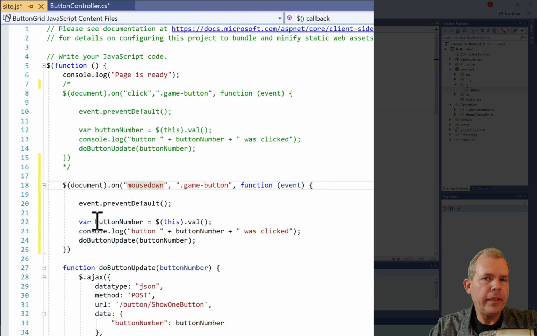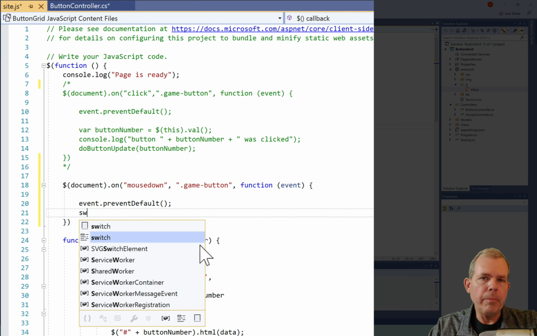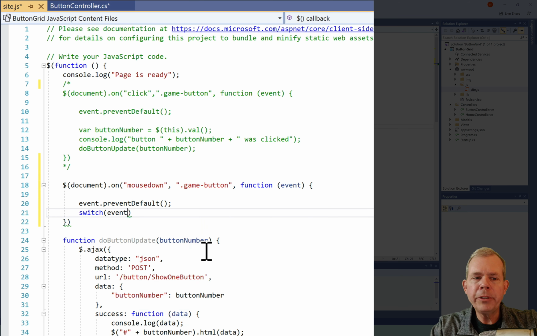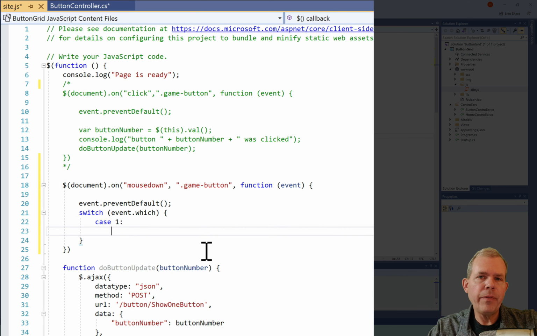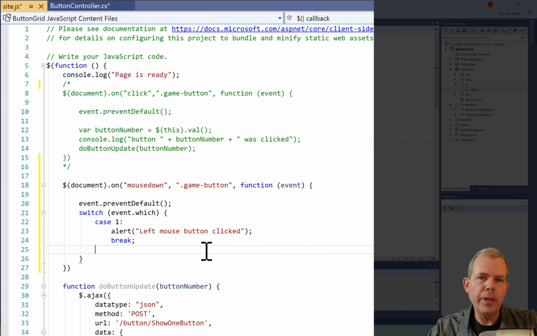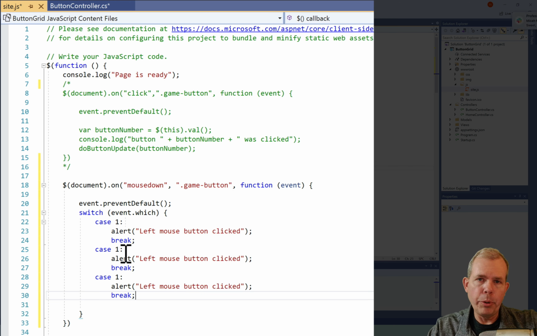So mouse down is slightly different. It means the event is triggered when the mouse is pressed. The click is triggered actually when you mouse release. So they're almost the same. Now, when you do a mouse down event, you can get some information from this parameter called event. The item that I'm looking for is called event.which. And so we'll put it into a switch statement, and we'll handle each different mouse button in a different case. So case one is when the mouse button left click is pushed down. Case two is for the middle button, and case three is for the right button.